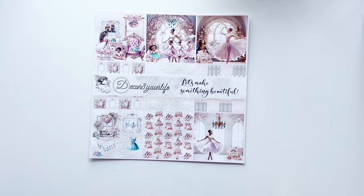So with this collection, opening it up, I was sitting there thinking, oh my gosh, what am I going to do? What am I going to create? Because again, it just seems so delicate, but then with all the ballerinas and everything, it was giving me jewelry box vibes. And so a lot of times you got to let the collection tell you what to make instead of just wanting to go ahead and make something, and so that's exactly what I did.